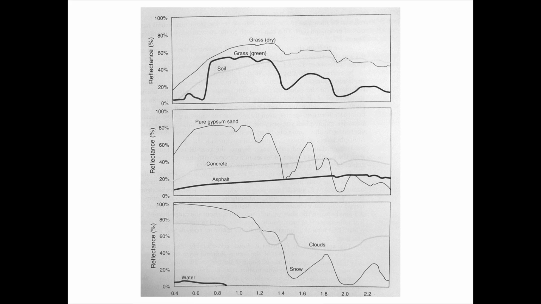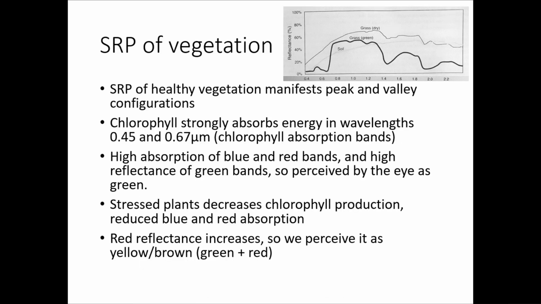All right, spectral reflectance pattern of Earth features. So I have cropped one image from that group of 3 images, and I have kept it here for reference. So spectral reflectance patterns of vegetation, we saw that already yesterday for different species, how it looks. So here I will give you a generalized response pattern. If you are considering healthy vegetation, the spectral reflectance pattern of healthy vegetation, if you look at it, it will have a peak and valley configuration.